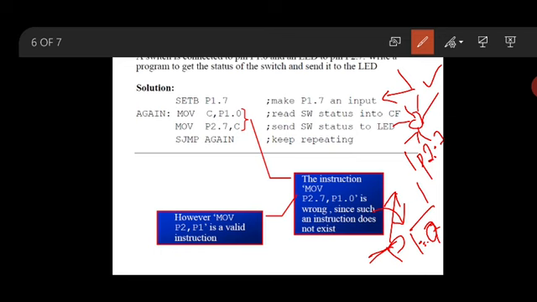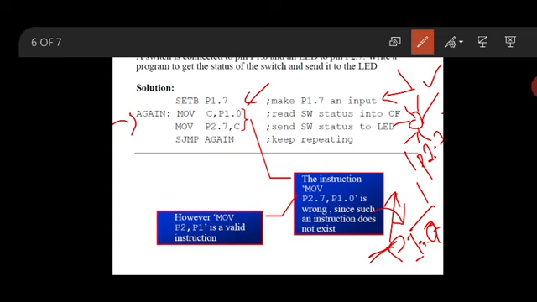Okay, assume that the switch is off. Now what is the content of P1.0? Because now my switch is connected to which pin? That is port P1. Which bit? The 0th bit. Now the switch is off, so 0 will be read on this line. Then where is it copied? It is copied into C. What is the content of carry now? That is 0. 0 will be copied into port P2.7, the 8th bit of port P2. What is connected at this point? An LED is connected, which means my LED will be off.